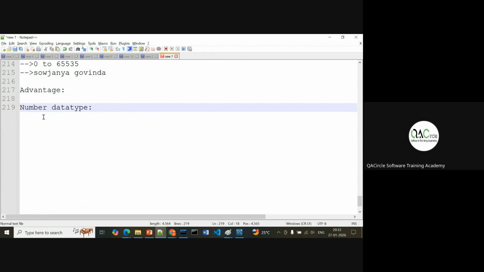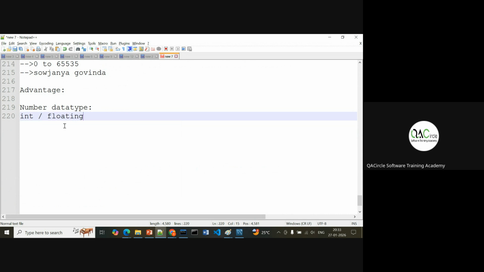So basically, what is a number data type? If any column is assigned with the number data type, then that column is called a number data type. The number data types can accept integer values or floating values.